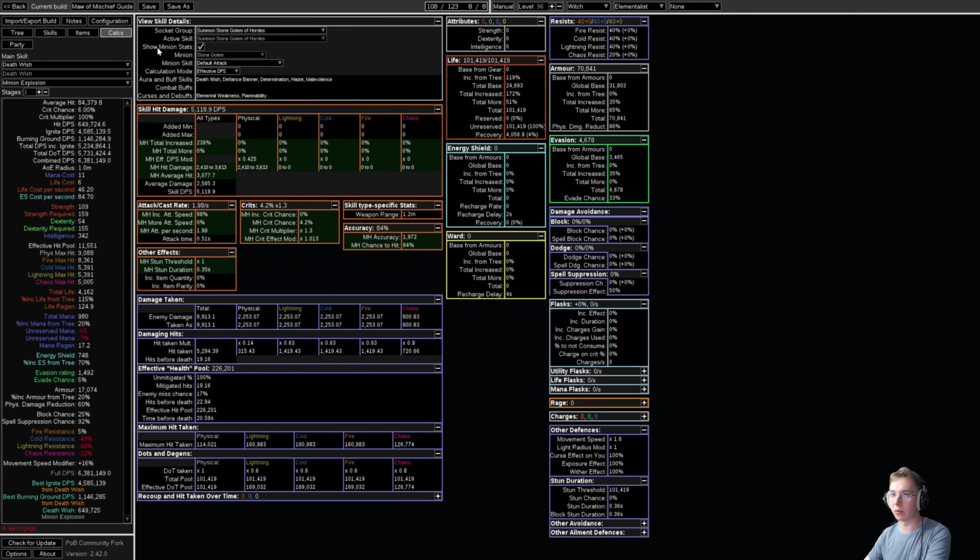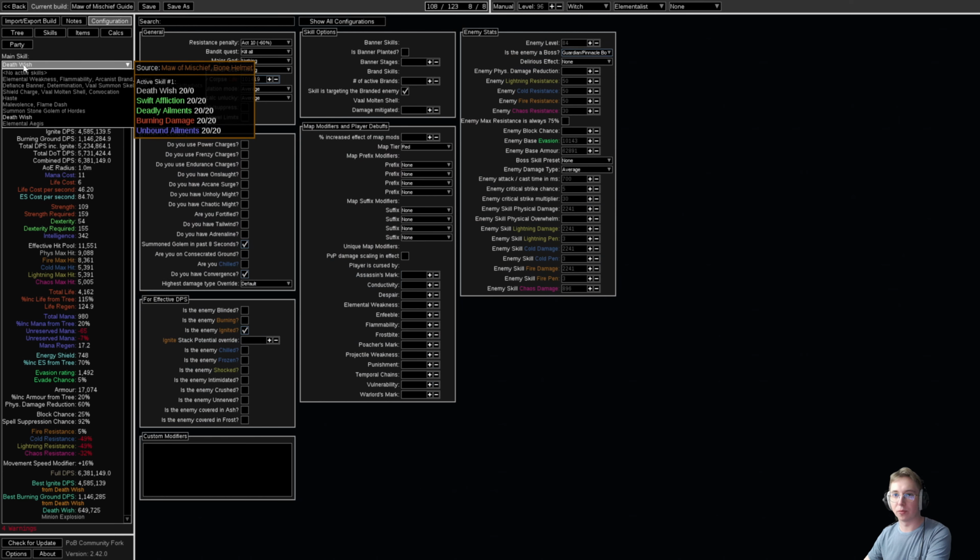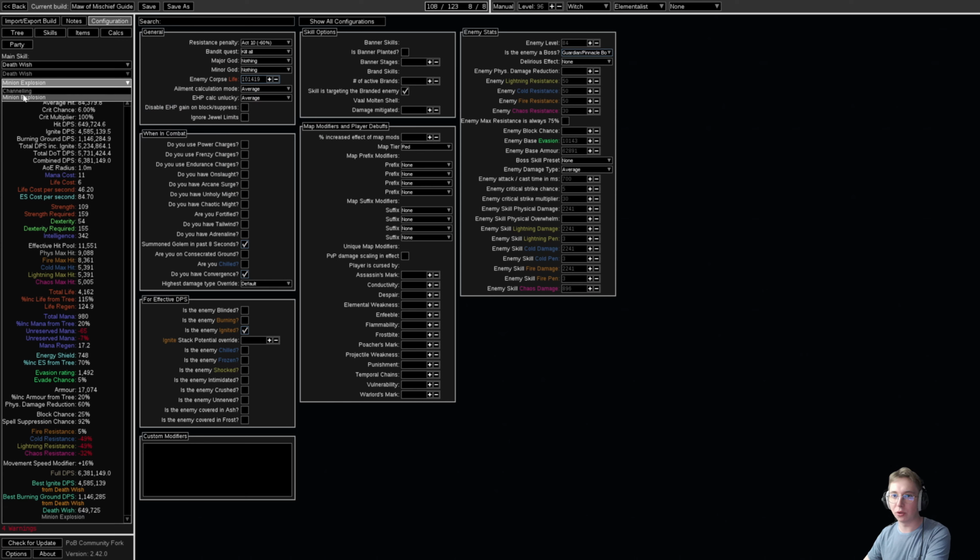You paste the 101,000, and now when you want to see your damage, you go into main skill, Death Wish, because that's what we are exploding the minions with, and be sure to switch to minion explosion. Now you remember, when I was saying you have to channel your skill onto multiple minions? So this is here in stages, and you can have max 13. If I put in 13, we have 13 million DPS on a single target, okay?